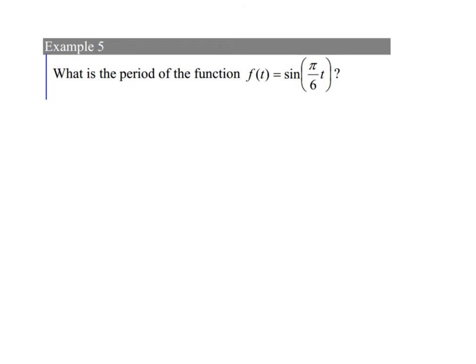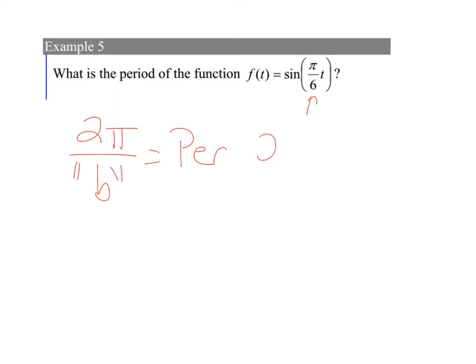So now the next twist is the period, and this is a horizontal compression or horizontal stretch. And the way we do that, just like what we did in class when we did those paper strips graphs, we know that the normal period for the sine and the cosine function is 2 pi. To see how much it compresses, we're going to divide that number by our b, and the b is this number right there on the inside with the variable, and that's our period. And that's how long it takes to repeat.